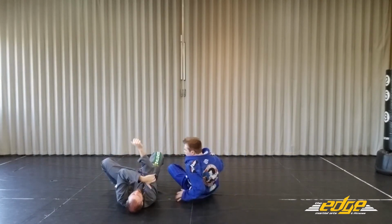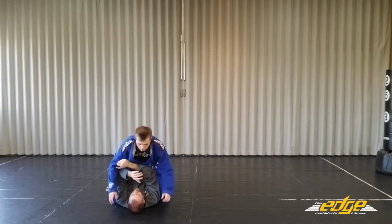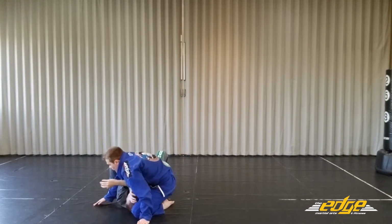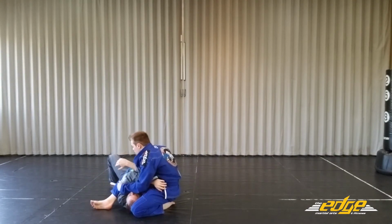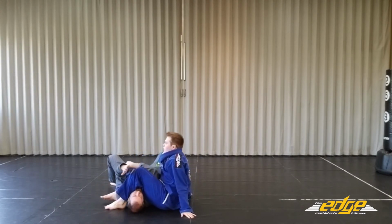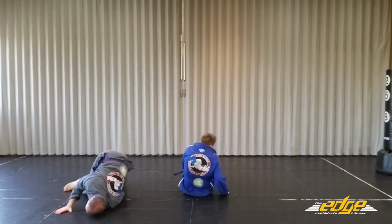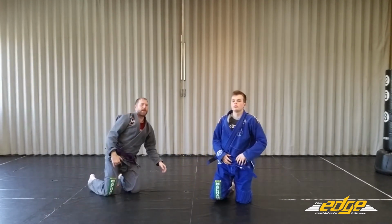Yeah, so he's right up against my tricep, because if my elbow gets to the floor, I win. If he doesn't, he wins. All right. Awesome. So again, 100 reps, and we'll be right back.